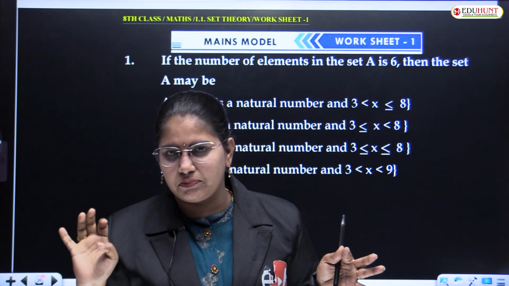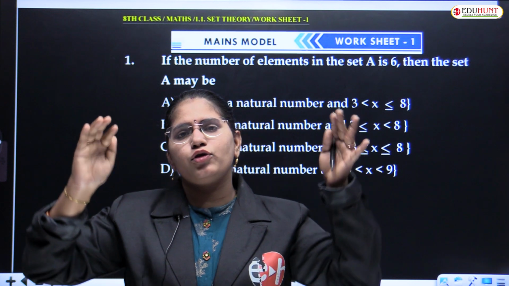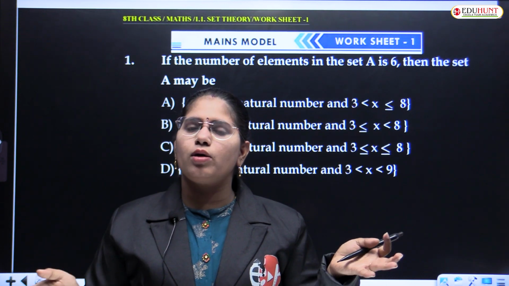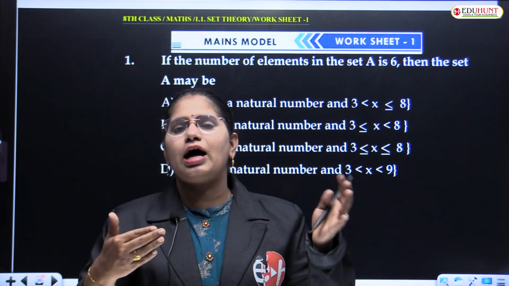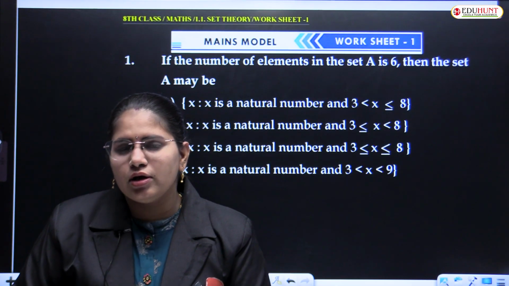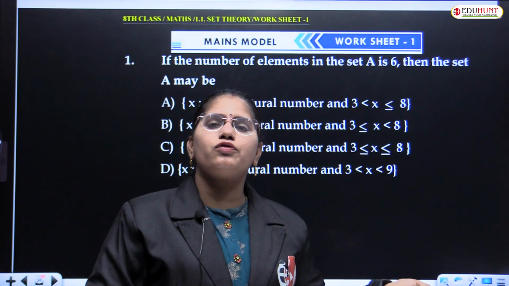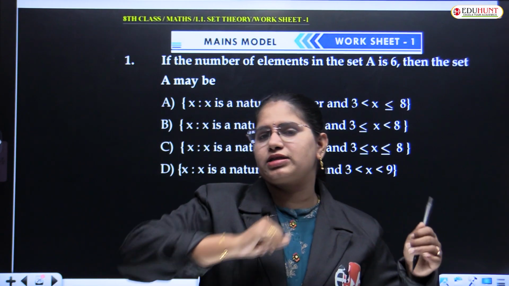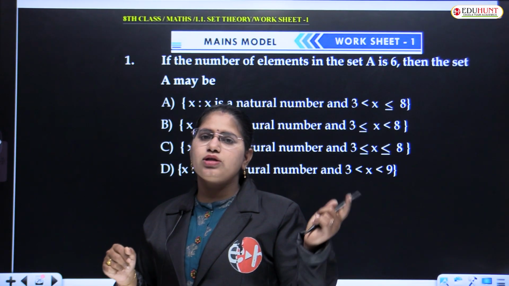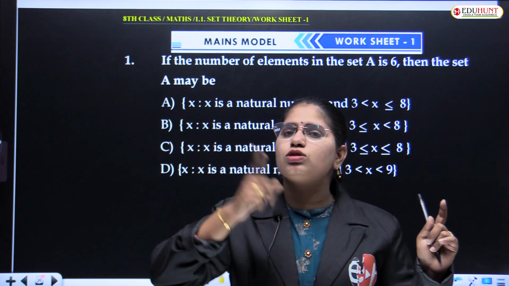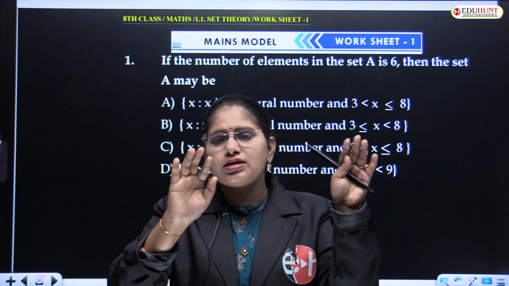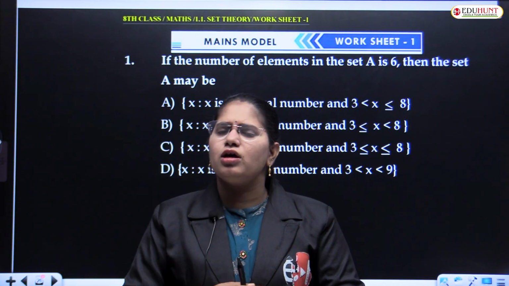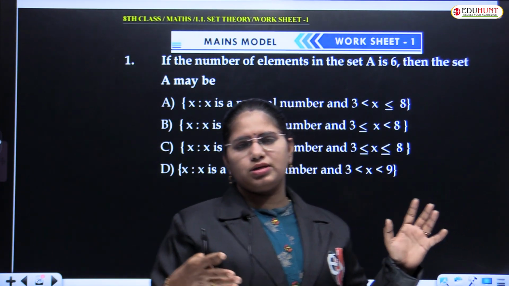If you gather all the elements based on that statement, that is known as roster form. The converse of roster form: this time I give you the elements, and you need to frame an expression or statement. This is quite opposite to roster form, and it is called set builder form. We are going to solve some more questions based on this.